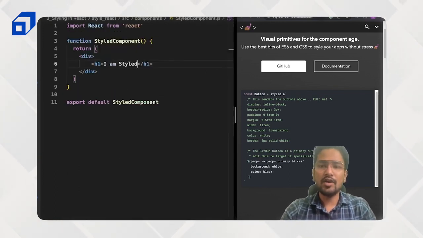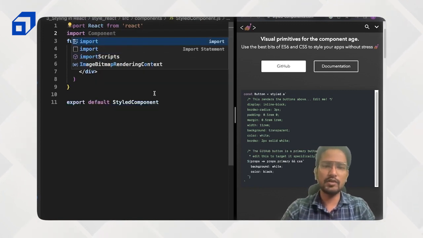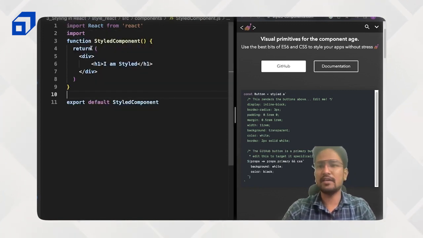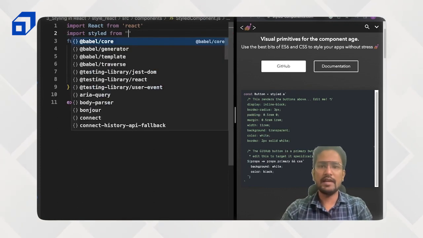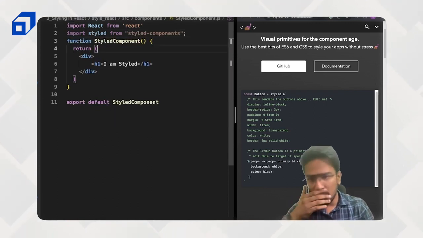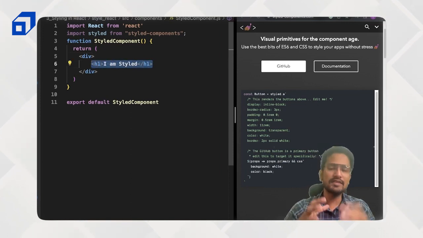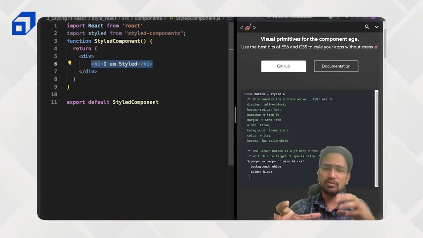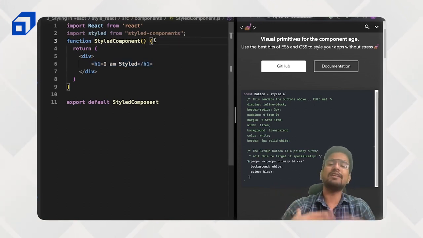Okay, now let's include this library over here. We have already installed it. Let's import it. What you need to do is import styled from styled-components. Now, if you want to give styling to the h1, their philosophy is that they give you a component that is already styled.